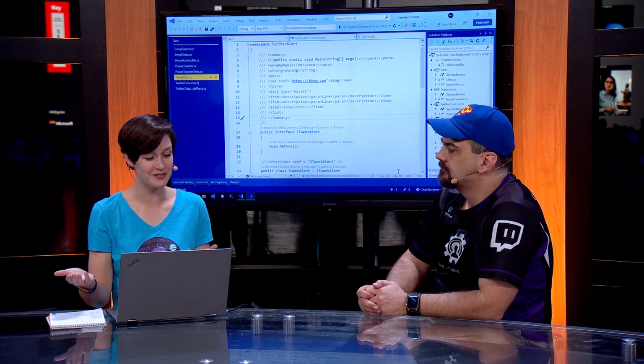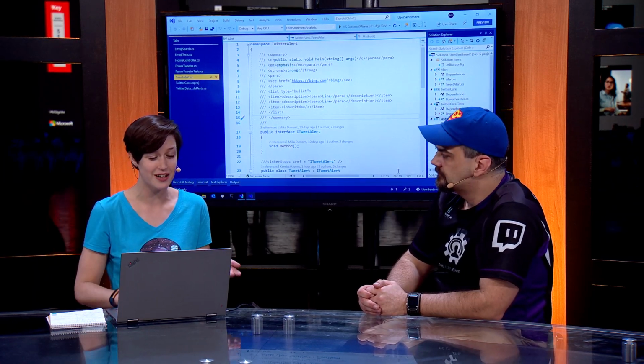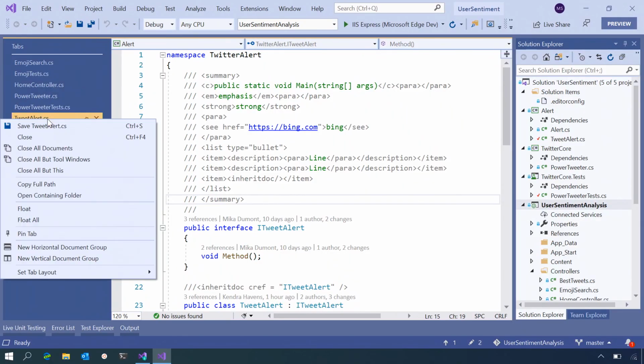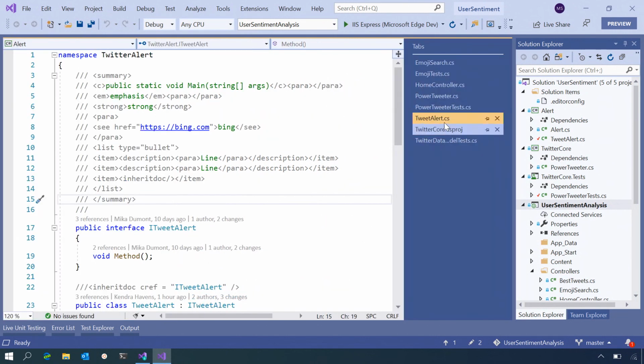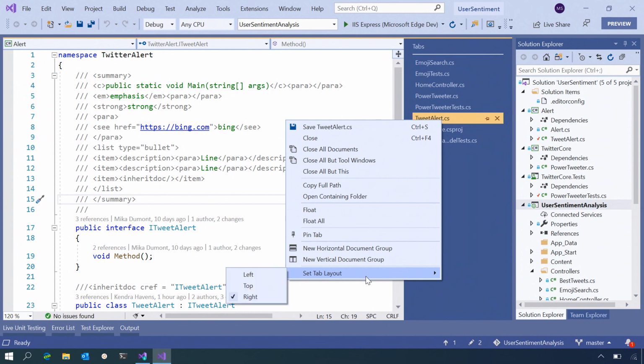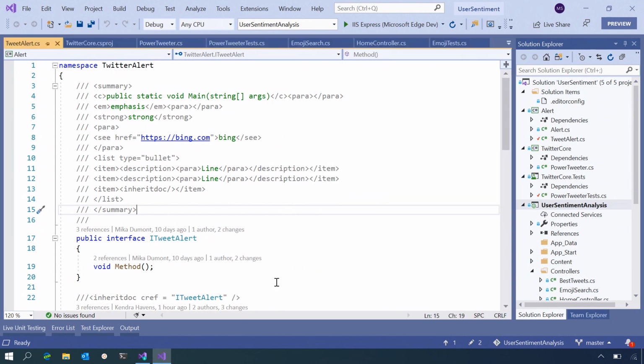So now, putting all of our tabs on our vertical side, we still have document groups and all of that management that we like. I can set my tab layout to the right. I can right-click and set it back up to the top. Again, you got to turn on this preview feature, but it's just all different tab management the way you want. Instead of having to scroll through the thing at the top so I can find the tab I'm looking for.